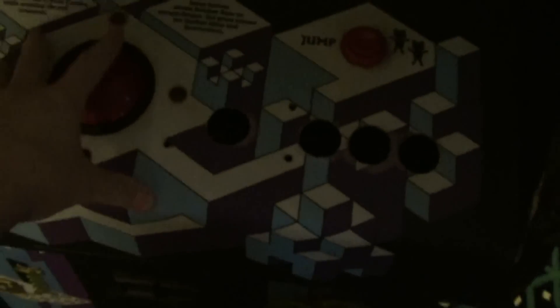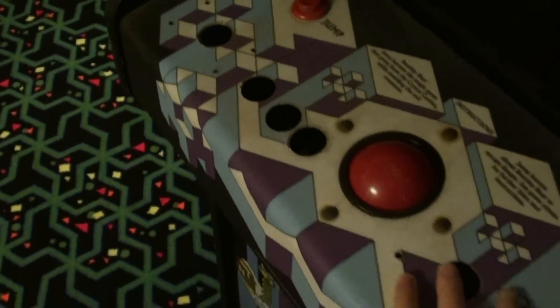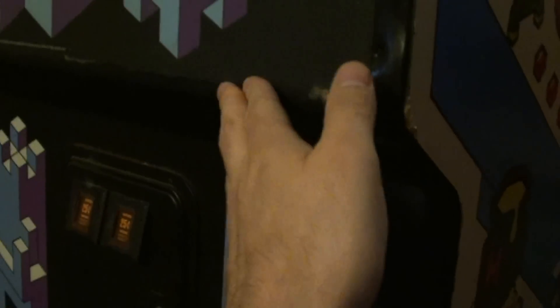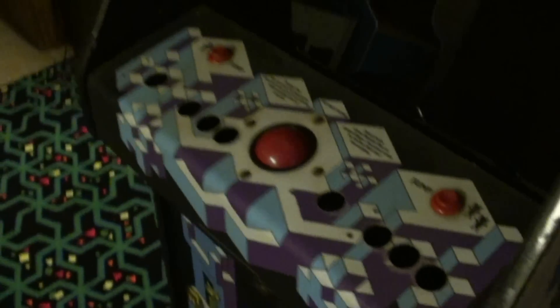Let's get started. I just want to show for a brief moment my older control panel. Here's my Crystal Castles — as you can tell, the style and everything is really nice on it, but this really does need replacing, it is very old. Eventually I hope to find one, but right now I'm just worried about this control panel because it's in the worst of shape. It's got holes drilled in it — did that a while back, regretting it now. The control panel is in rough shape; I've seen worse, but it is in pretty bad shape and I can't wait to replace it.